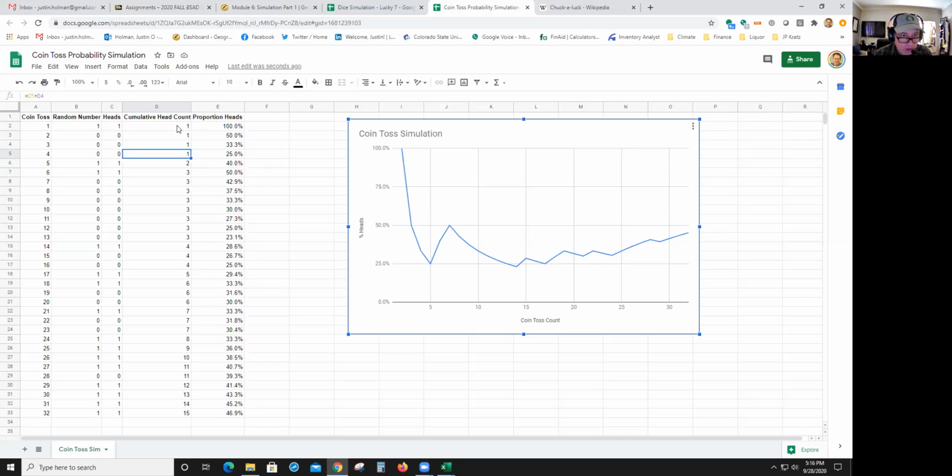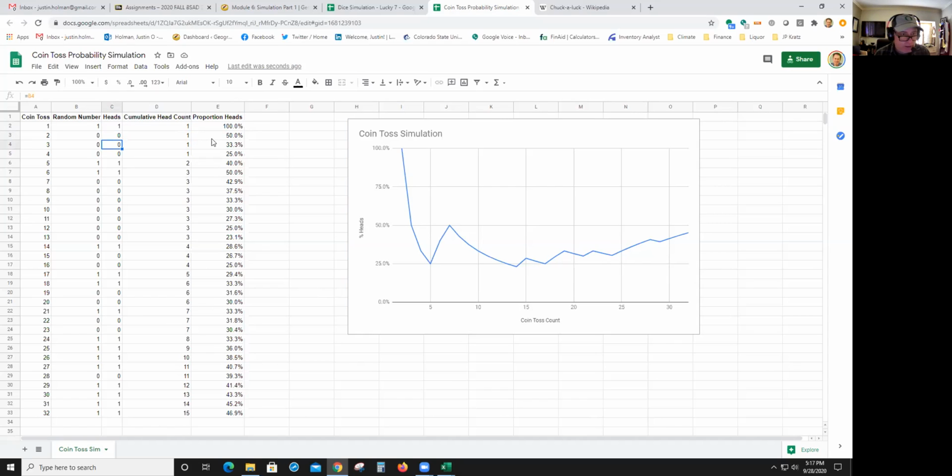Okay, and so right here, this is a cumulative count of the number of heads flipped, right? First it's just looking at C2, then it's looking at C3, is there a new one or not? And it's adding D2. So D2 is right up here, right? And the first flip, we got heads, so that's 1. The second flip, we did not get heads, we got tails, and so it's still 1, right? We've only flipped heads once.